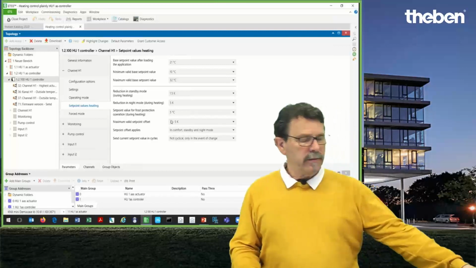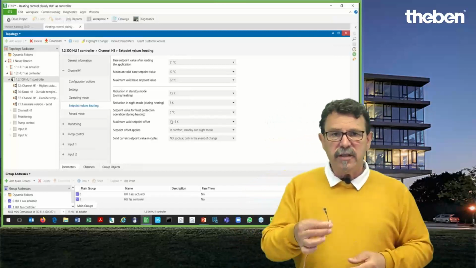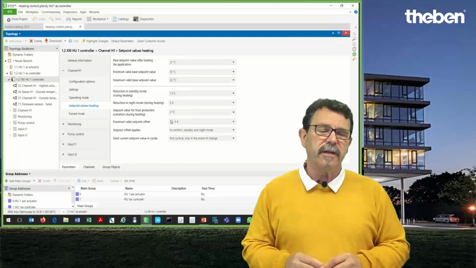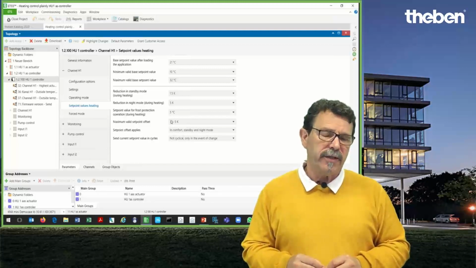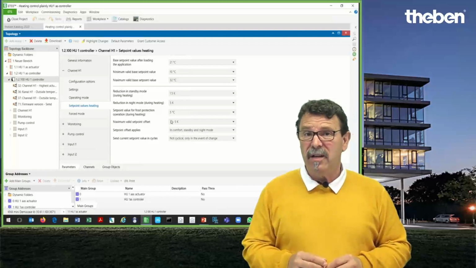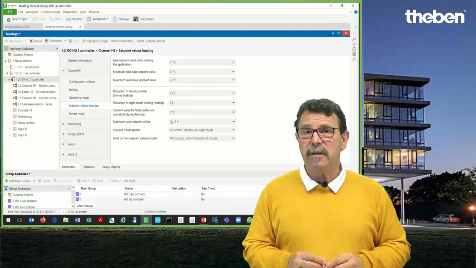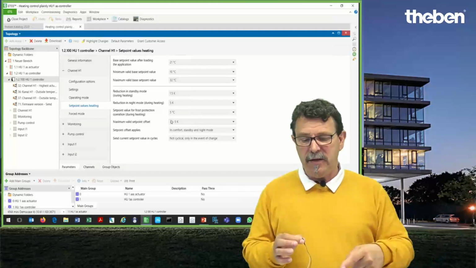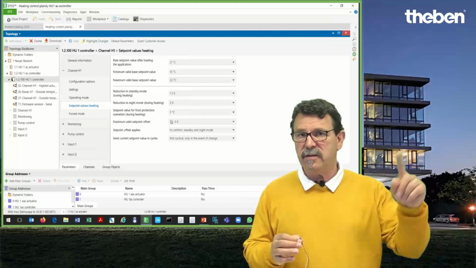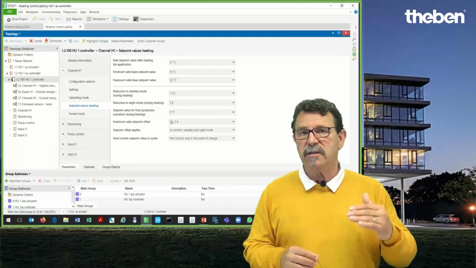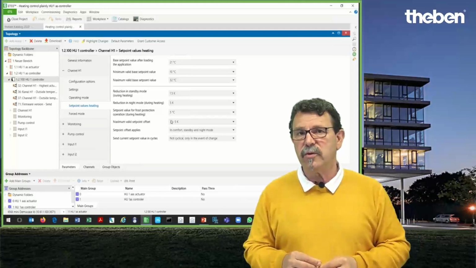You may probably wonder if this small temperature probe stuck on the cover of a flush-mounted actuator could be so precise. It is. You remember my demonstration here? It was just a few seconds when I tapped this temperature probe, and in the ETS you could see rather fast the heating value changing from 100% down to 78 and down to 0%.